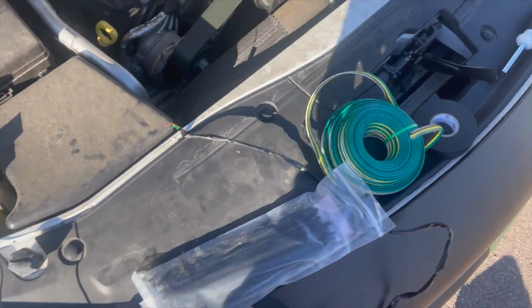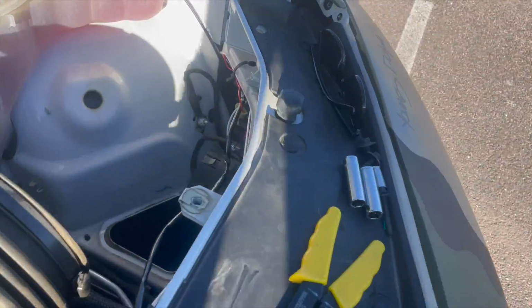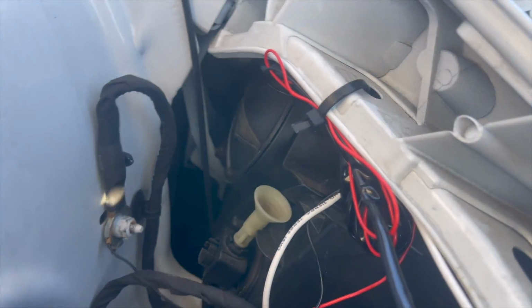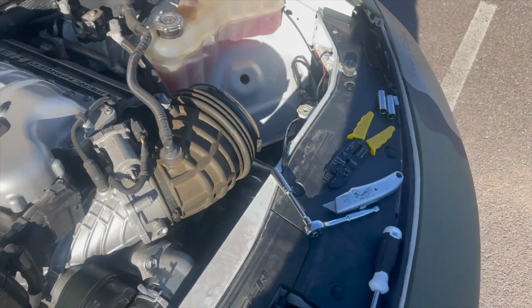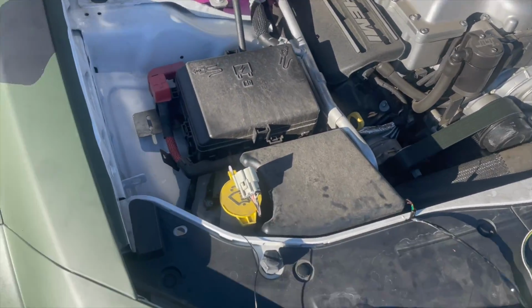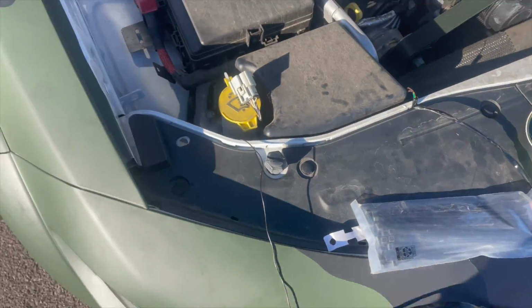So let's get this thing going, man. I already cleaned up my wiring and stuff on this side, so as y'all can see, boom, wired everything right there. And then yeah, just got to put the intake back in, clean up the engine bay, close this thing, and then yeah, we good, man.